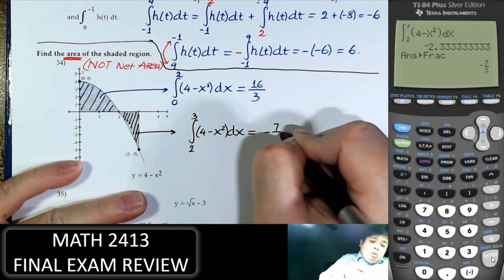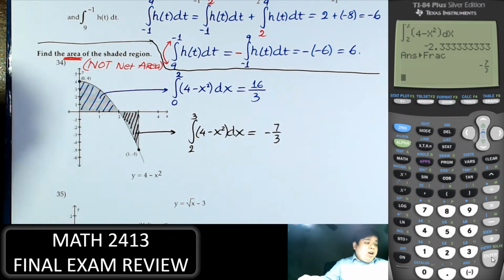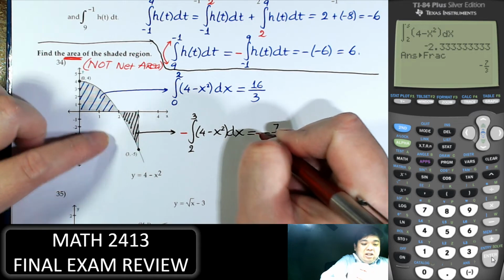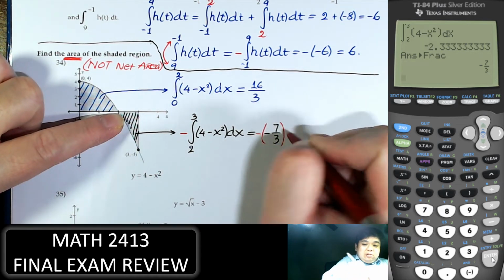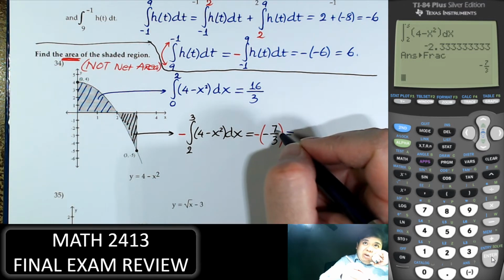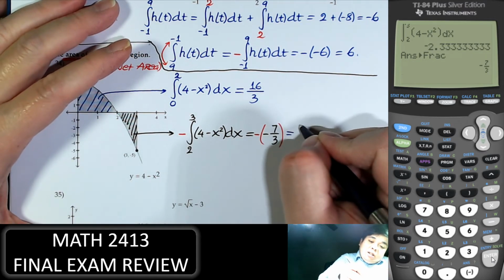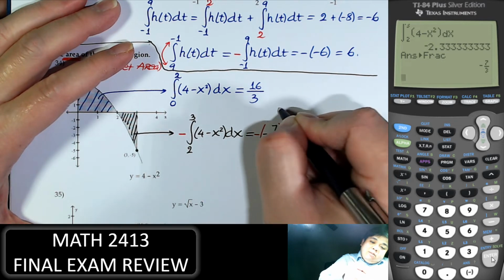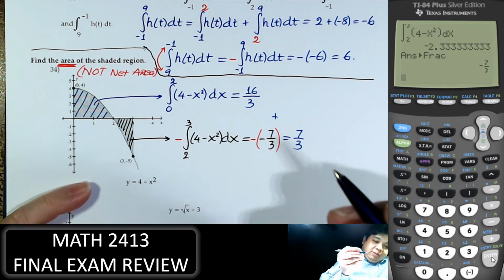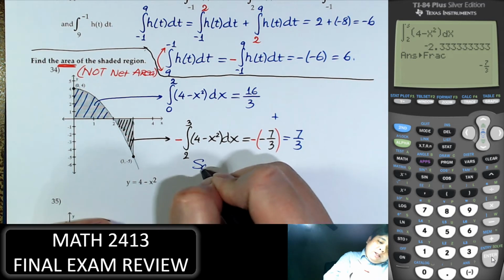However, this time we want the area. Area cannot be negative, that's why we will have to throw in the negative for anything that is below the x-axis. So we are guaranteed to have the area. By the way, this problem asks for the area, not the net area. So that's why we have this. And then plus them. That will be 23 over 3. So total area.